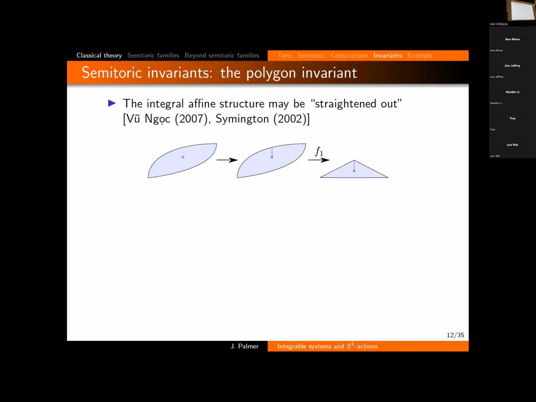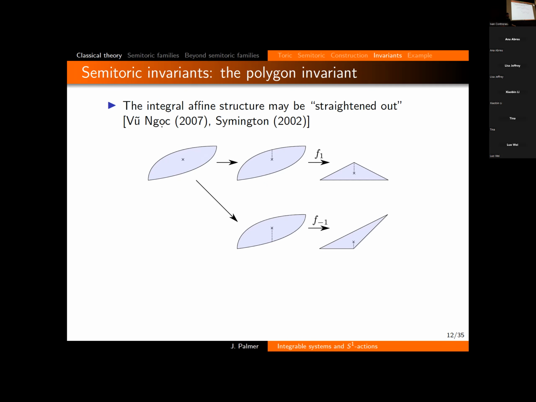Something else I want to point out is that because I have this global S1 action, there's a preferred direction, which is this vertical line, which is why I cut up in this case, so that the polygon looks right, otherwise there's a wedge missing and it looks a little bit strange. But I could also have cut down, which is also along my preferred direction, and it gives you a different polygon. And the thing about these two polygons is that on the left, they're equal, and on the right, they're related by exactly the monodromy matrix. So it's like a change in branch cut. It's like defining complex log or something.